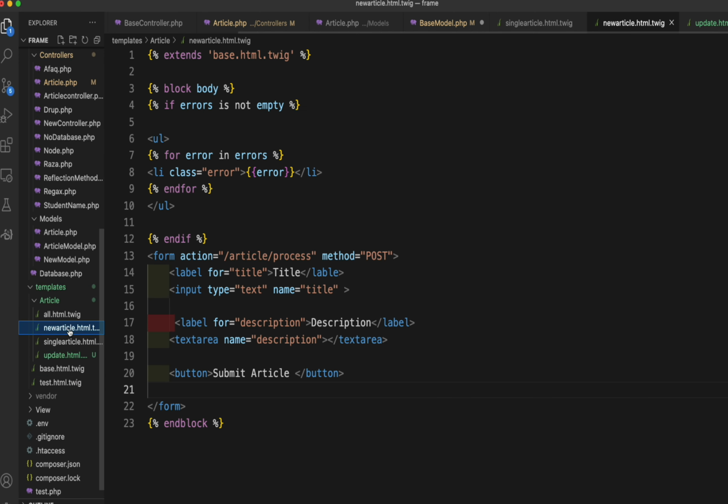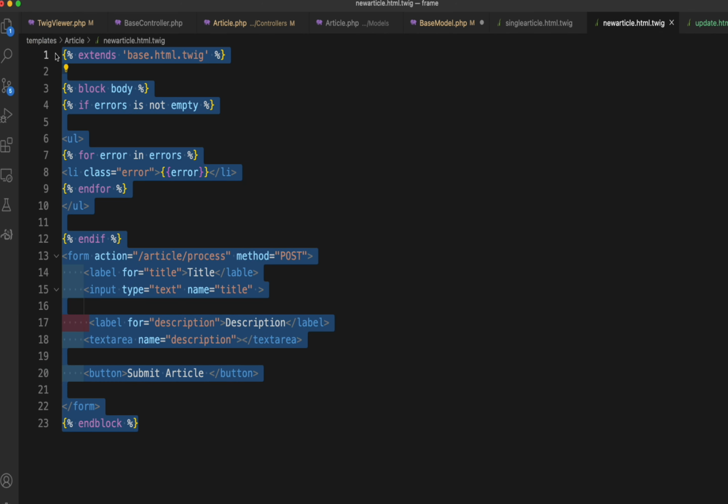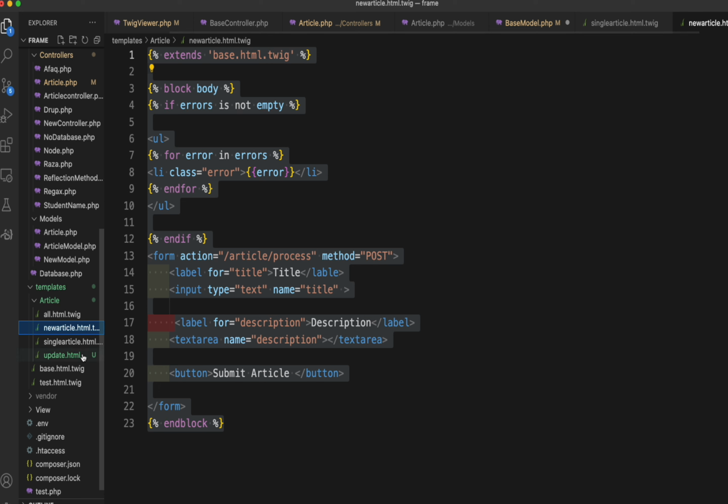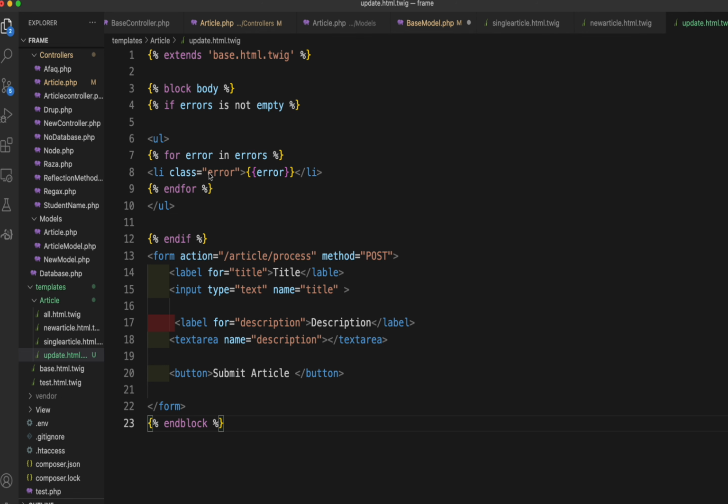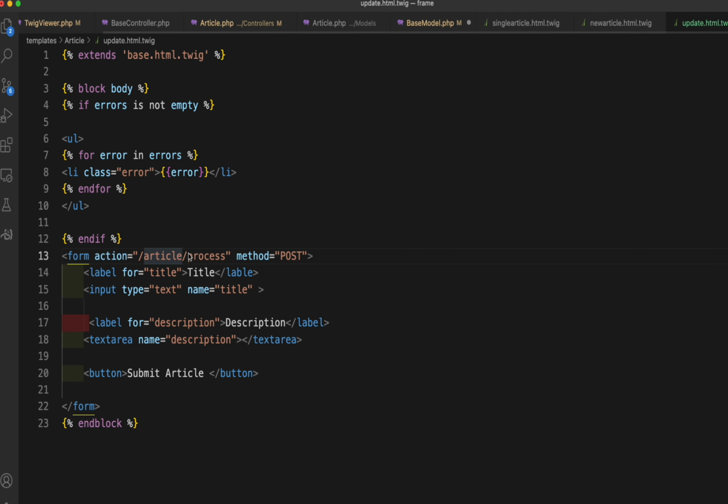And here, because it will also have the form, so let us quickly copy the new article stuff here, and we will call it, what should be the action? Form action, and it should be update. You can even use the edit link.